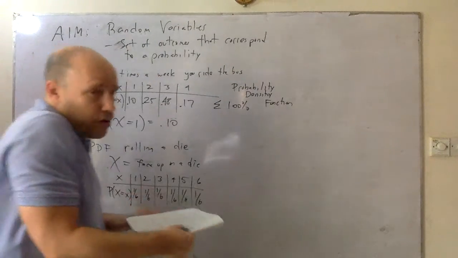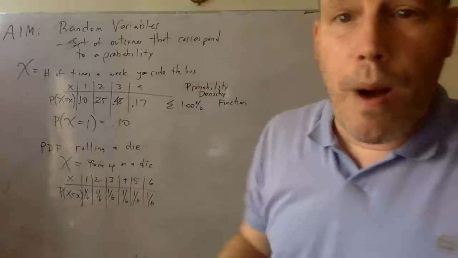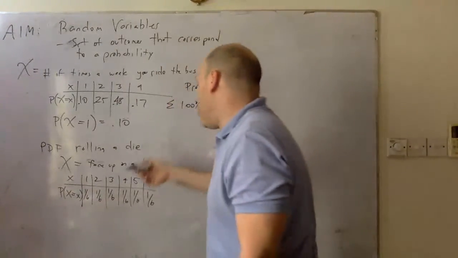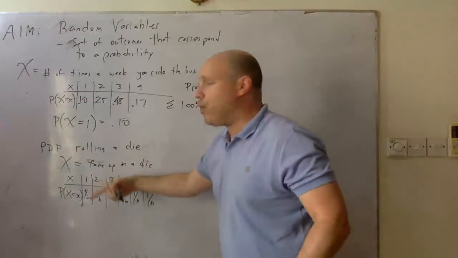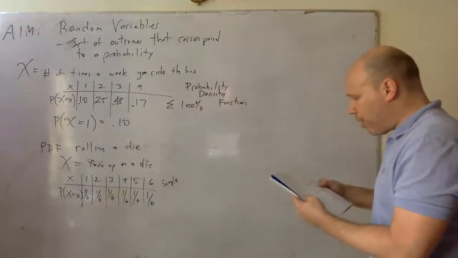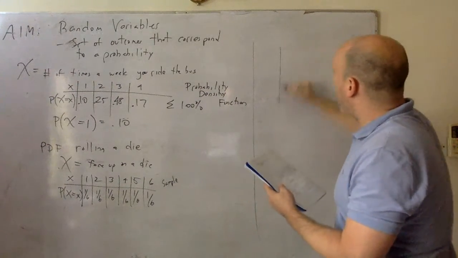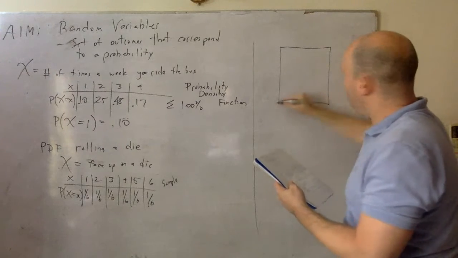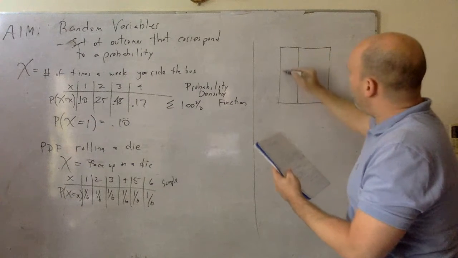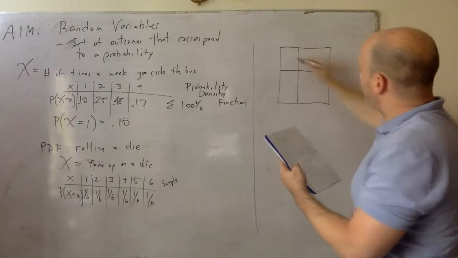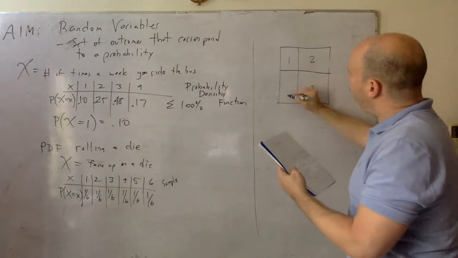Uniform distribution. Now there's some problems in the book, but the idea is you're figuring out what are the possible outcomes. This is also like the sample space. And the idea is you're connecting it to a probability. Here's a question out of the book. So they give you this square, and they break it up like this. Let's see, what do they do here? And they call this region 1, 2, 3, 4.